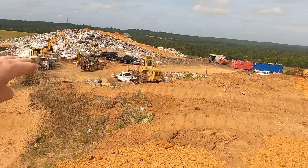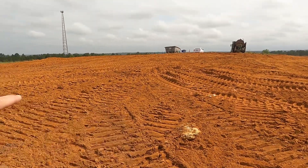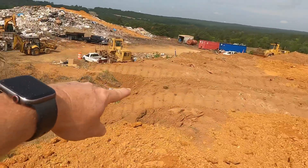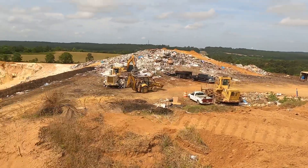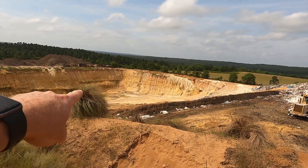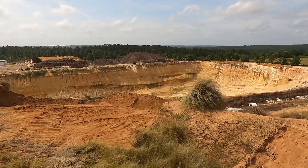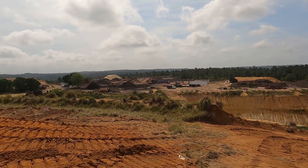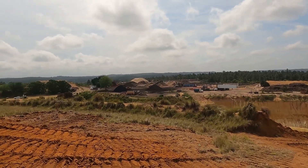So in order to fill in that valley where the guys are right now, Rolando went ahead and brought some clay up here and capped this top area so we can bring the traffic up, pull them up that way, back them right up to the edge, and then push down into this valley in order to fill it up. Then we've got to figure out where we're going to go next. We've got the open cell down in the bottom, but I think I want to get a little bit more sand out of there before we start taking waste. You can see Gringo over there — that's our mulch and compost yard. We're going to go around there and talk with Aaron in a little bit to see how things are going.